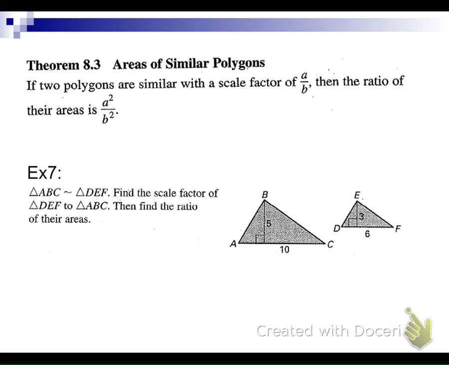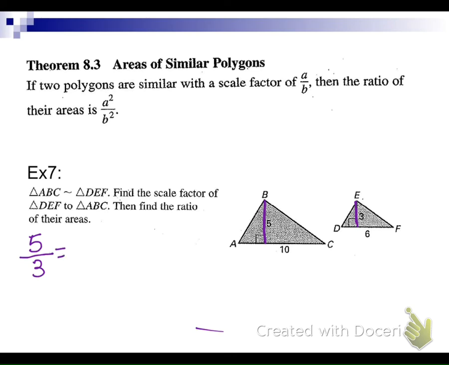So, example 7, the last one for today's lesson, says that we want to make sure we can find the scale factor. So I know it's been a while since we did similar polygons and scale factors. Remember, we are relating things from one triangle to the other. So it says ABC, so that one's going to have to be in the numerator. And then we're going to do DEF in the denominator. So then we want to relate the sides. So our height here was 5, so 5 is going to go on top because it's an ABC. And then our height here is 3.